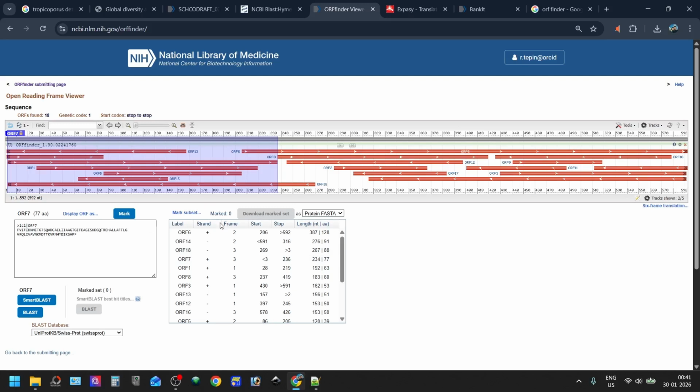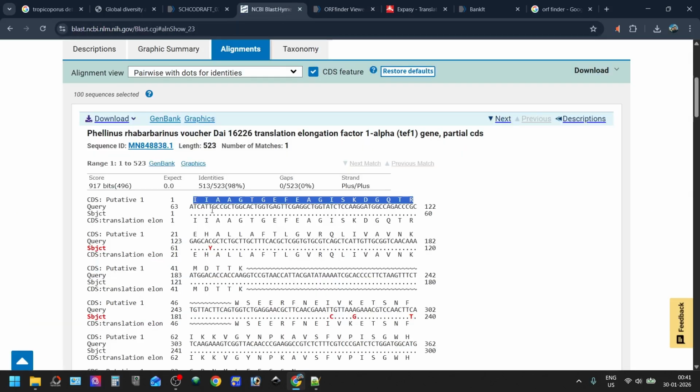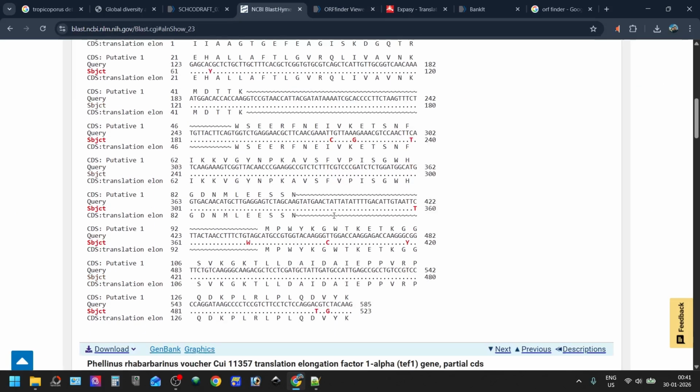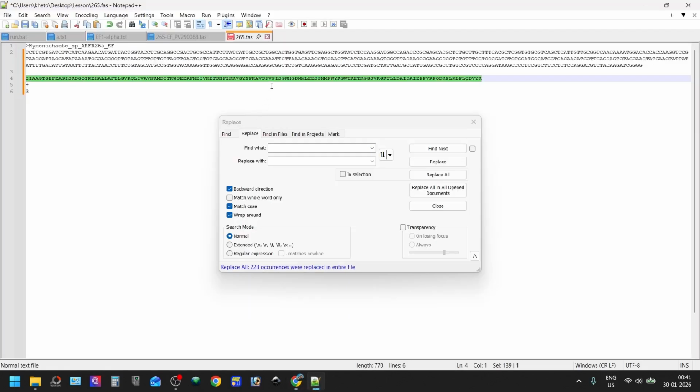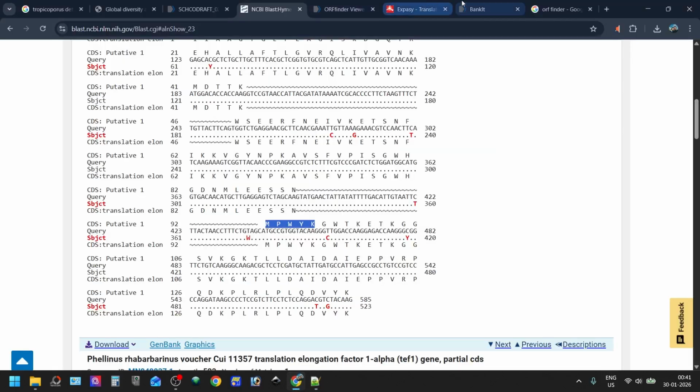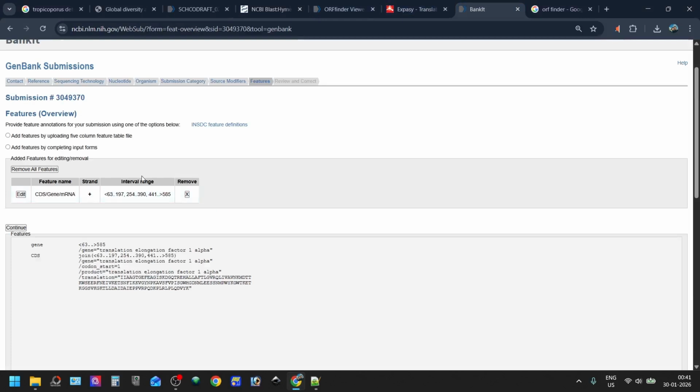And now that we know this, you can just copy all these things, not all this one, okay? These are introns. You have to select all this and then remove the gaps between them, then copy them and then submit it, like how I did it. So that's it. This is how you submit protein coding sequences in GenBank and NCBI BankIt.